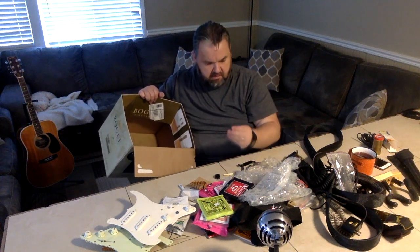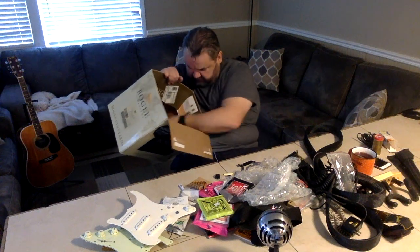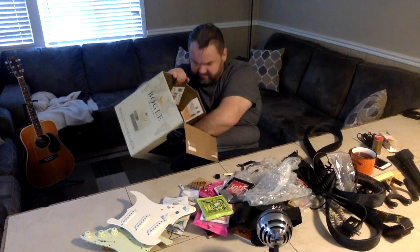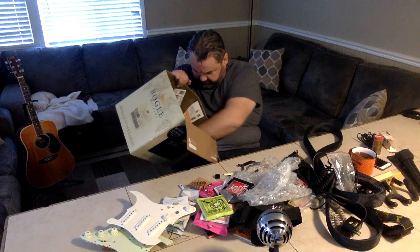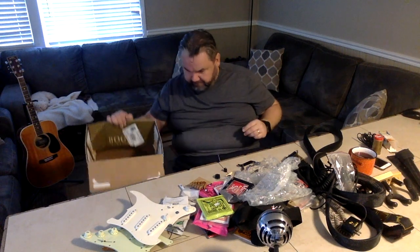More buttons. Strat-like buttons, Gibson-like buttons, throwaway strings, adapter. A lot of this stuff I won't need. I'll just throw it out, but some of this stuff is really cool. And then a whole bunch of picks in there.